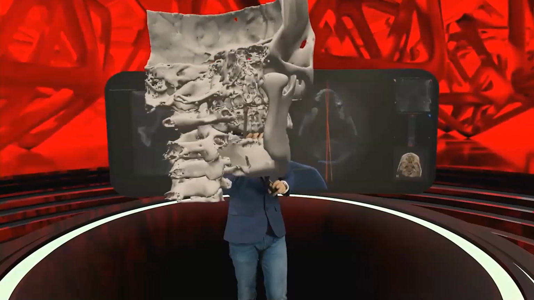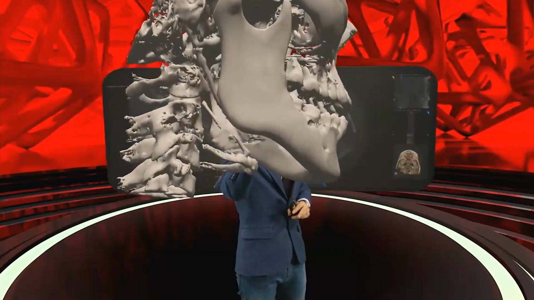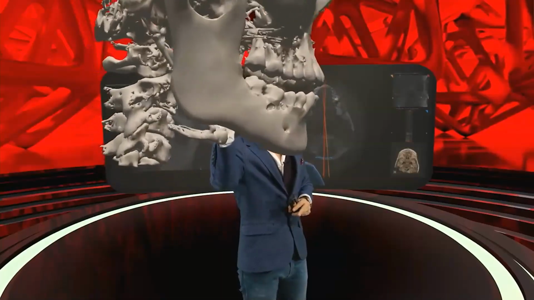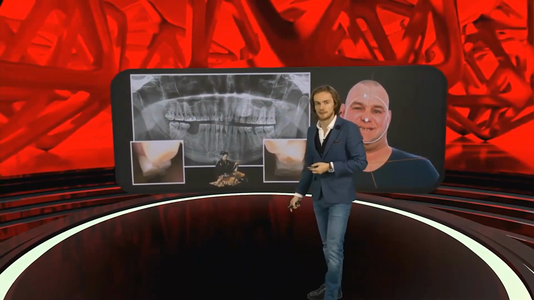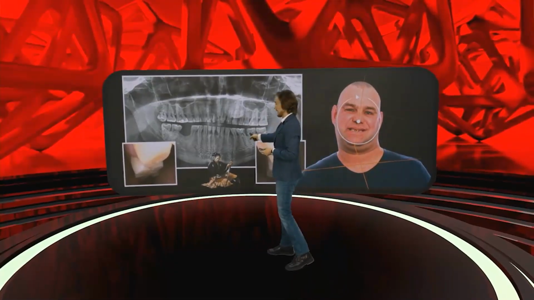So you can easily see all the cervical vertebrae. You can easily see the styloid process, and you can also see the hyoid bone with the horns that we will talk about after a while. Then the condyle position is fine, and the condyle morphology is fine, but what is not fine is clearly visible in here. And take a look at the teeth. It looks like a samurai sword, you know, somebody cut it off. This is amazing how it looks like. Also, this is from the intraoral camera.